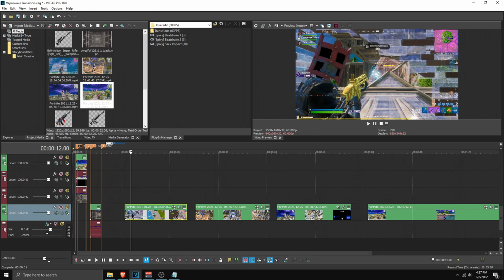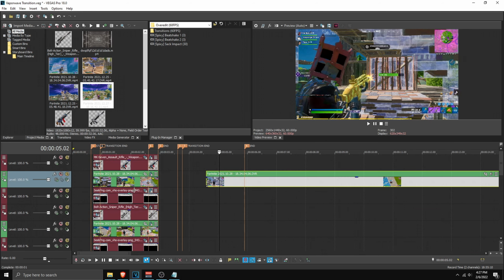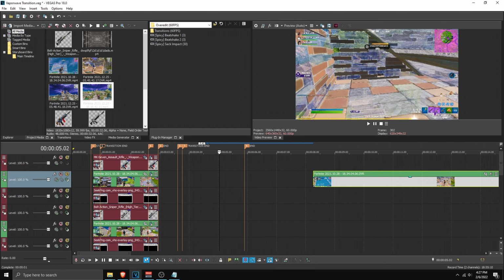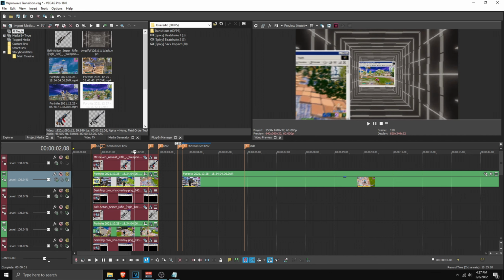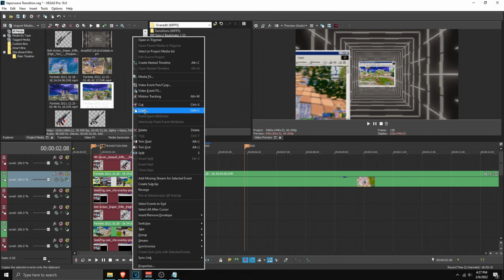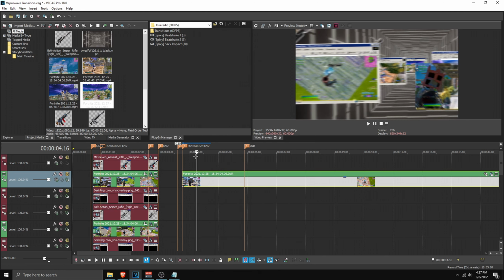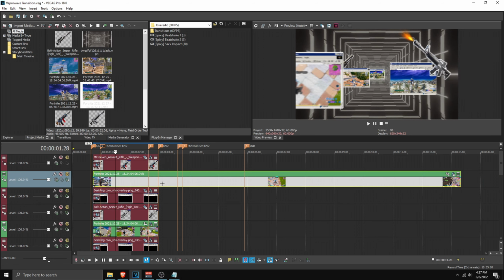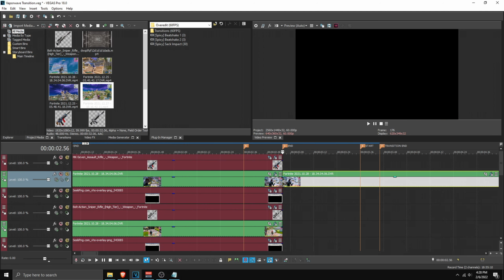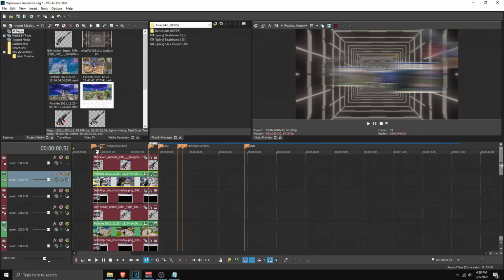So let's replace the first clip. I wanna drag the first clip all the way up to over here to the green track. Basically trim it up how you want. So I want it to be like this. I'm fine with something like that. Now what you wanna do is just go over here, click on this, copy, and paste it over to your new clip, just like this. And then remove this green one and replace it with this one. Then cut it up, so cut it at the end like this, and then fade it in until this marker, just like this.